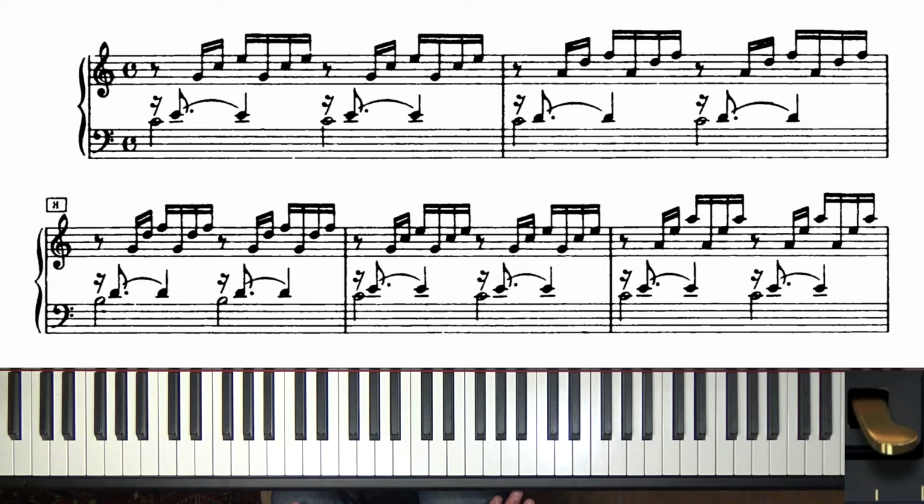Bach wrote, as I mentioned, 24 preludes and fugues, and later he wrote a second volume, so altogether there are 48 preludes and fugues, two in every major and minor key. Quite an amazing achievement.